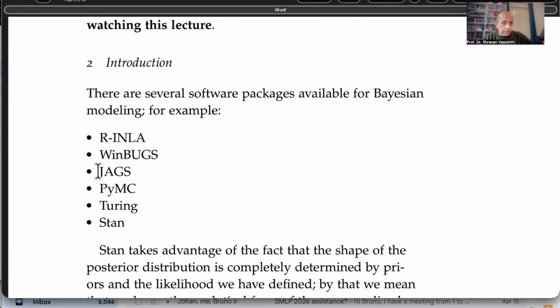And eventually, Martyn Plummer, who was a cancer researcher in France, implemented just another Gibbs sampler, JAGS, which for a long time played a very important role in disseminating Bayes. In fact, back in 2012, when I first started doing Bayesian modeling, I was doing only JAGS modeling. I tried to use WinBUGS, but A, I don't have a Windows machine, and B, even if I had a Windows machine, it was a very messy piece of software.